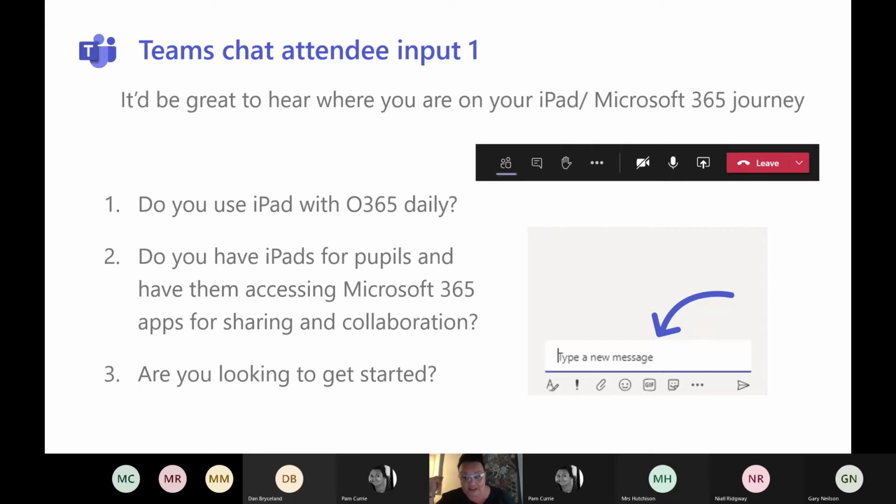Do you use iPad with O365 daily? Do you use iPads with pupils? It would just be smashing if you could share some of that. Obviously, we'll do our best to focus the session based on your feedback at this point. But I'm just going to give you a couple of minutes to have a think about those questions there. And if you could respond in the chat, that would be wonderful.